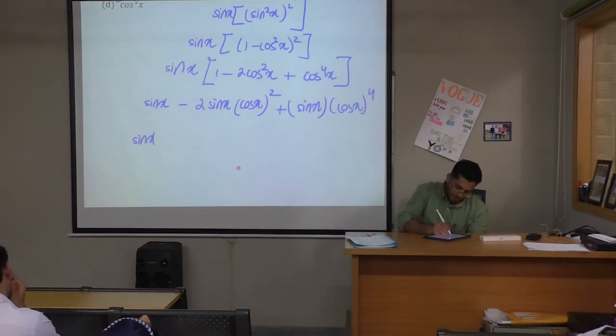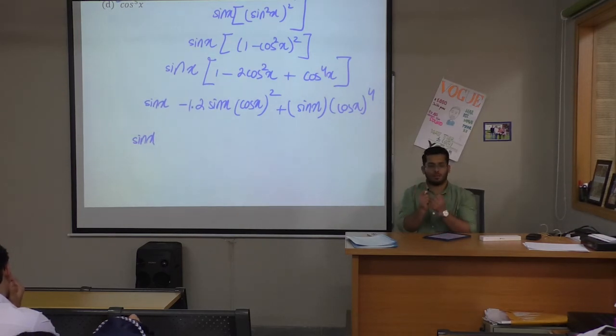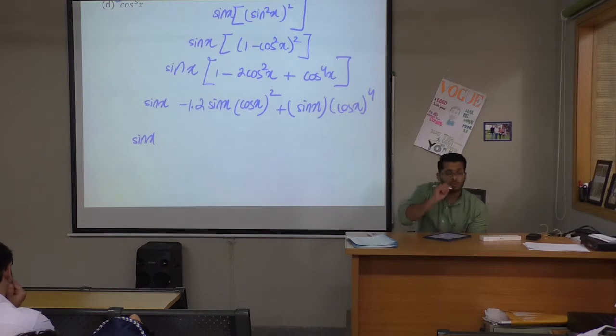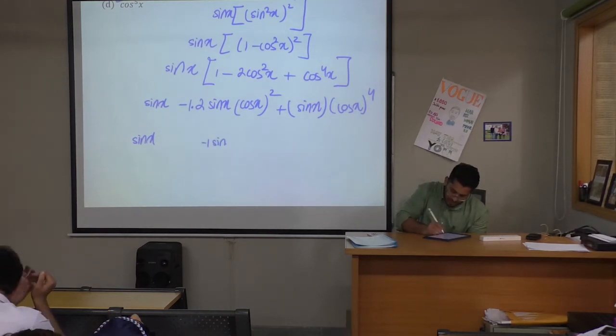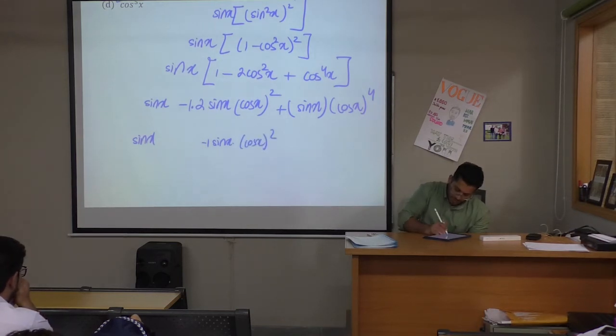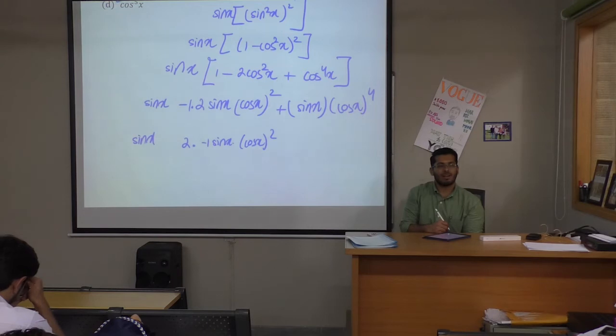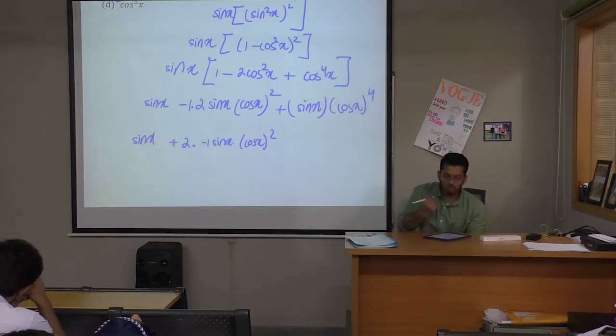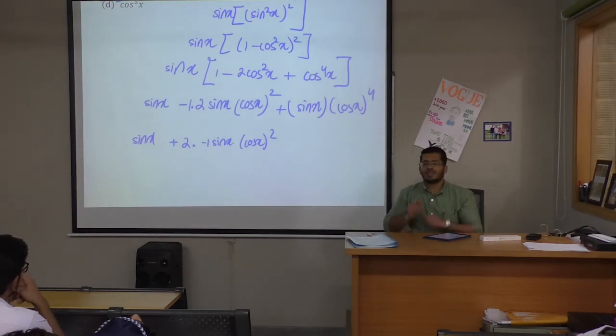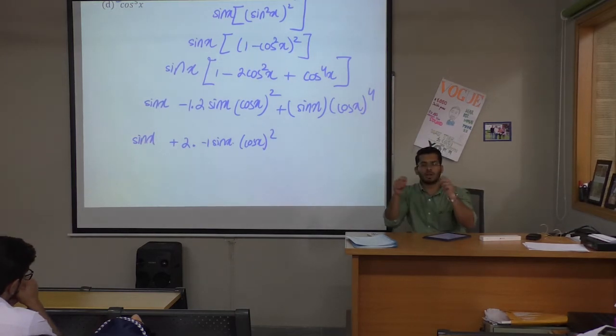ठीक है, मैं इस -1 को सीक्वेंस चेंज कर रहा हूँ. ठीक है, I want the -1 to be next to the sin x. ठीक है, and the 2 is here. The 2 is a +2. That's why I just moved the position of the negative sign. It's all in product, it's still the same thing.